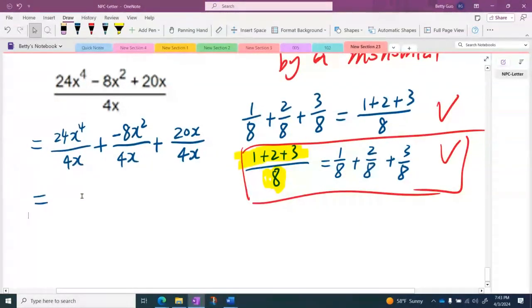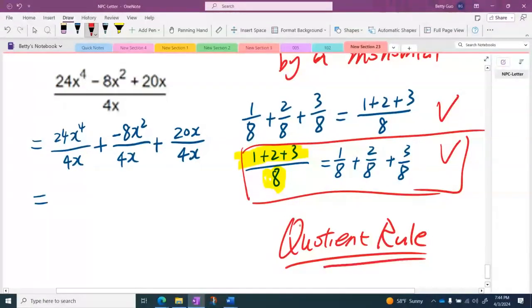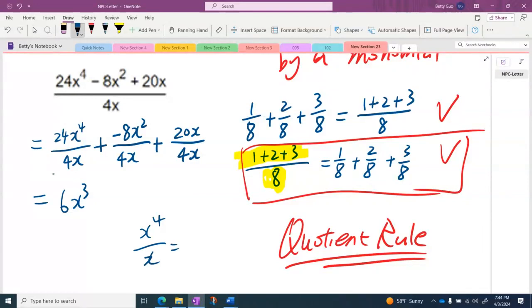And then simplify each part in a step. Do not do multiple steps in one, unless you are very, very good at it. Okay, so let's simplify, using the quotient rule, if you still remember. 24 over 4 is 6. X fourth over x cubed. How do you know it's x cubed? You either use the quotient rule or you understand it this way: x to the power of fourth means you have x times x times x times x. The denominator is 1x. Cancel 1x. The denominator has no x. The numerator has 3x.